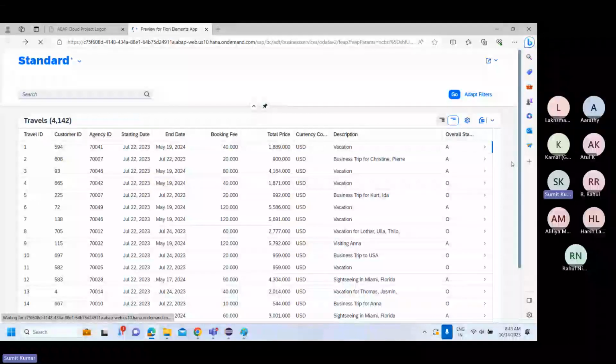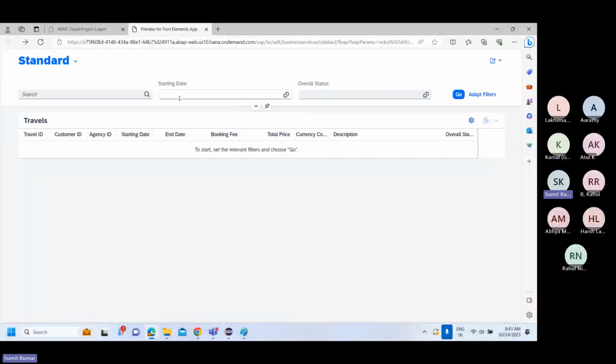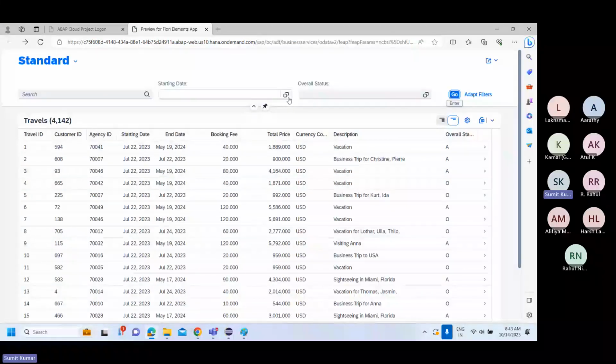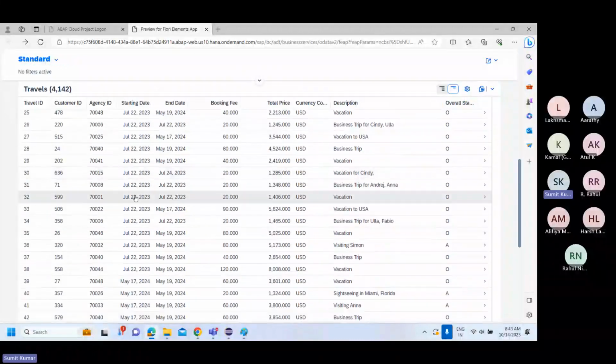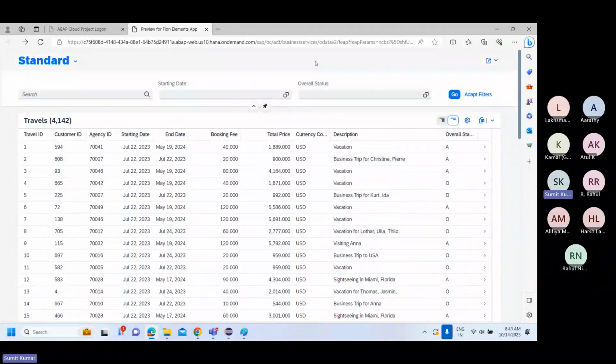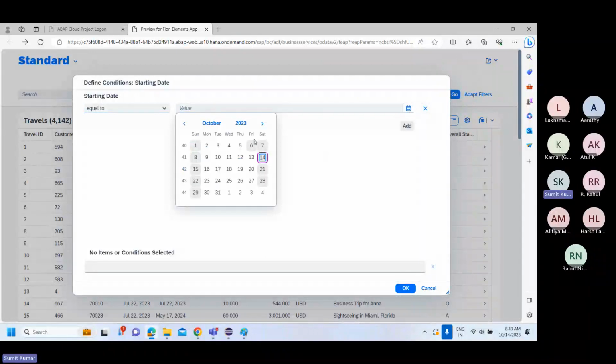Let's just refresh. Here I see that, okay, I have a set of filters. I'll execute this. And here I can say whichever date I would like to search with. It says starting date, which is nothing but this one, 22nd of July. And here maybe we can have different records. Here, for example, 17th May. Let's just search for a record which is having 17th May. I'll just simply say 17th May 2023.